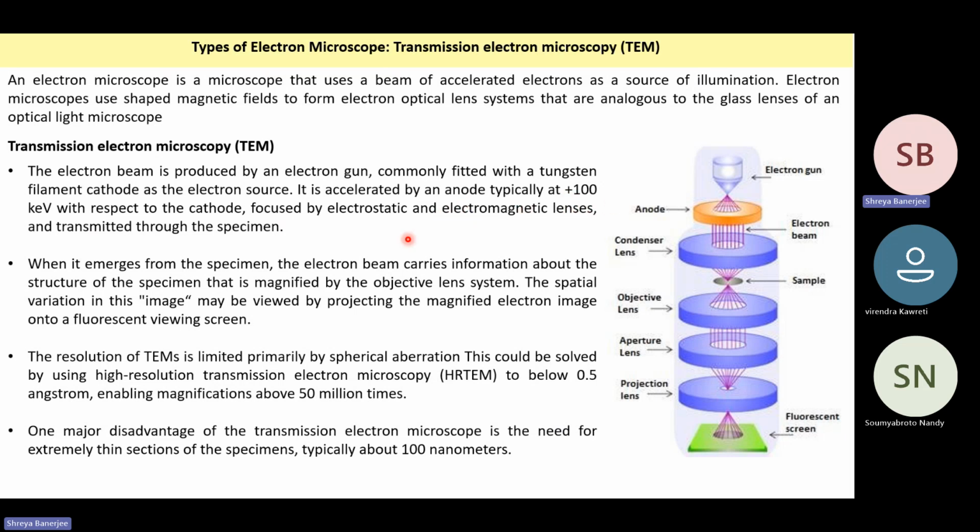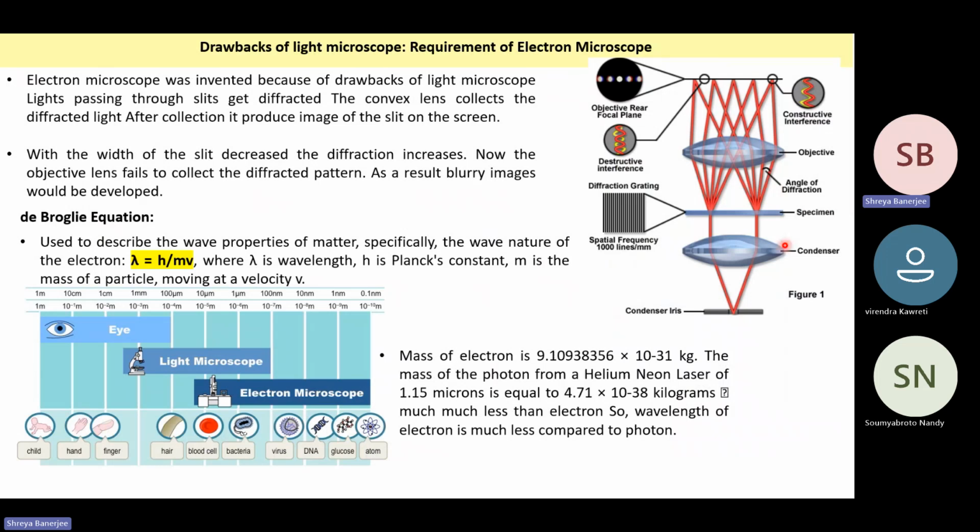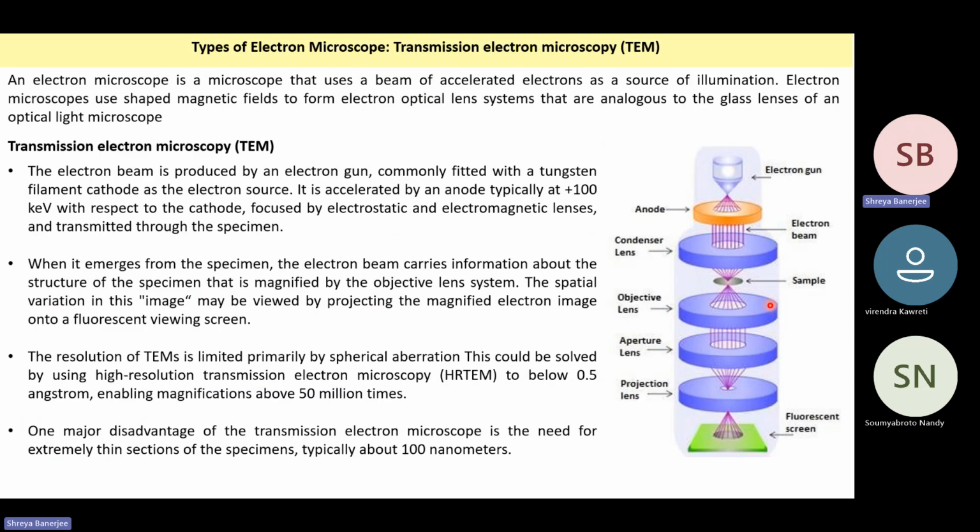In the case of light, you had glass lenses where, when the light was passing through these lenses, it was getting refracted at different angles. Here what you have is a force field. Basically, electrons are passing through this force field, and you have set up an electromagnetic force field here. And you know, an electromagnetic force field has both electric and magnetic components. So it will interact with the negatively charged electron and it will focus the electron.